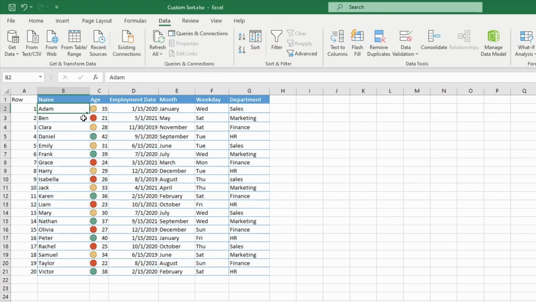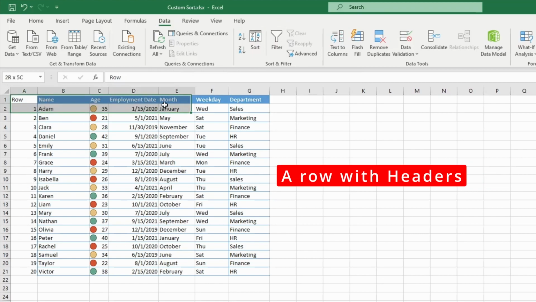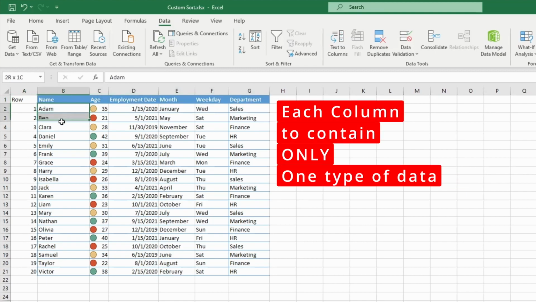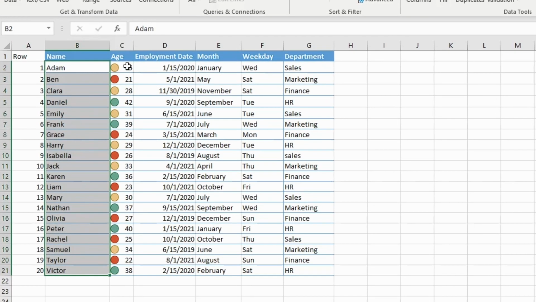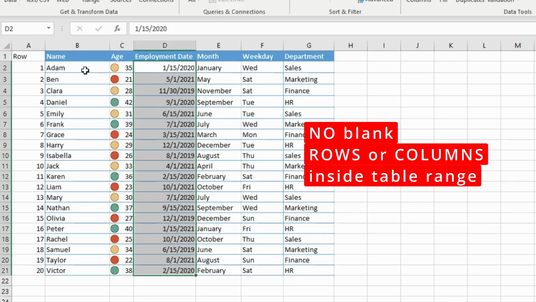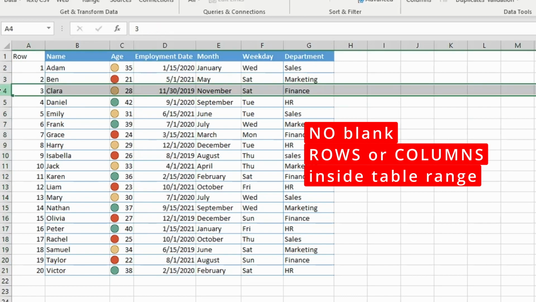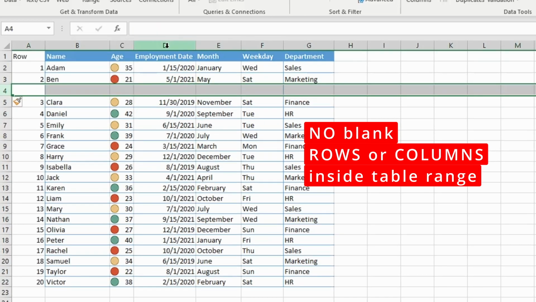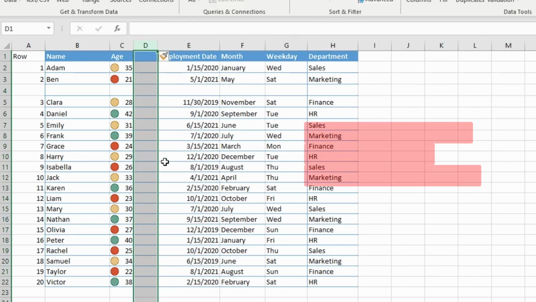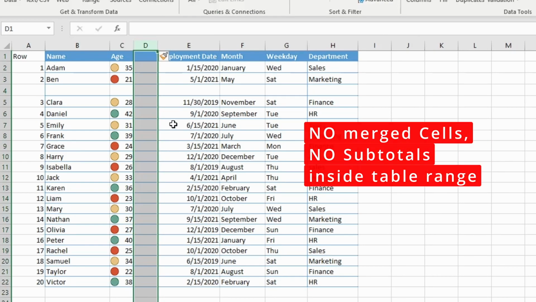The table should have a header row that contains the column names. Each column should contain only one type of data. As you can see here, it's alphabetical, here is numerical, here we have dates, and so on. There should be no blank rows or columns within the table, and there should be no merged cells or subtotals.